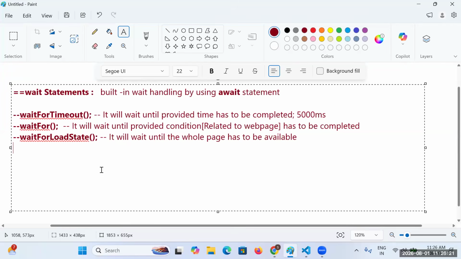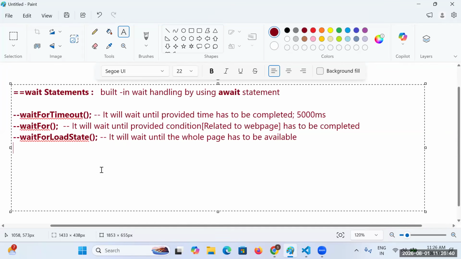So that is what I will be using with wait for load state. We got wait for timeout, then wait for condition, and then wait for load state here.